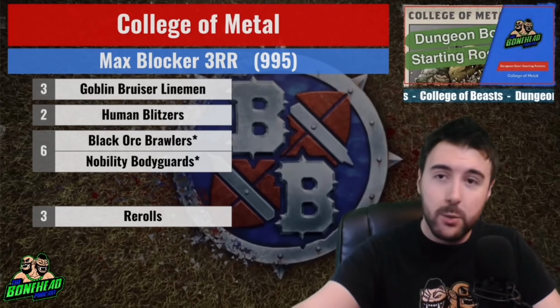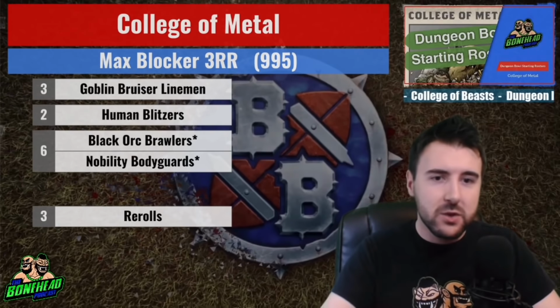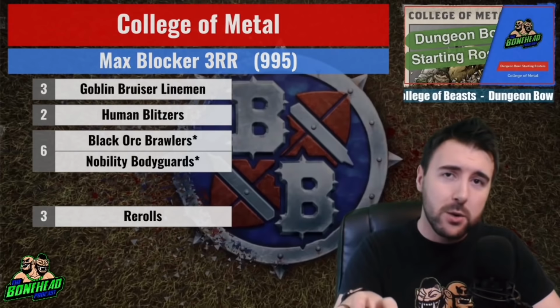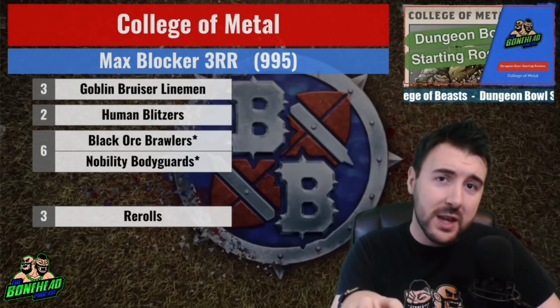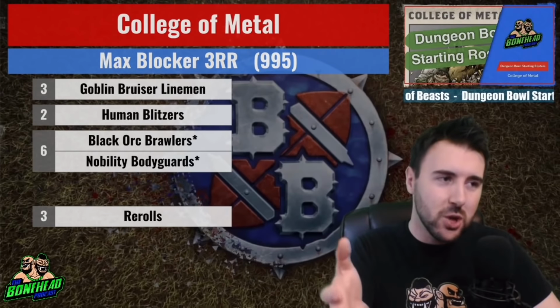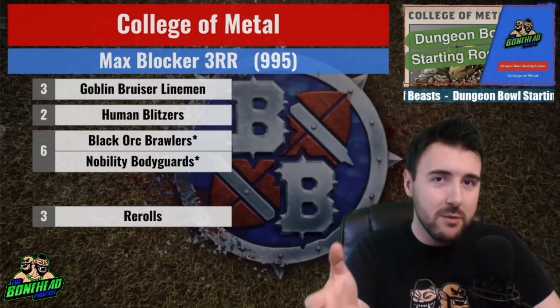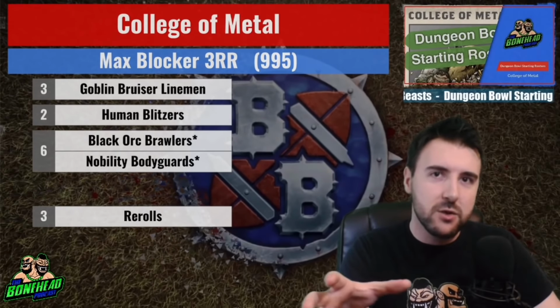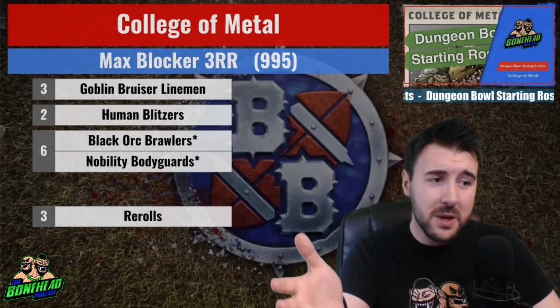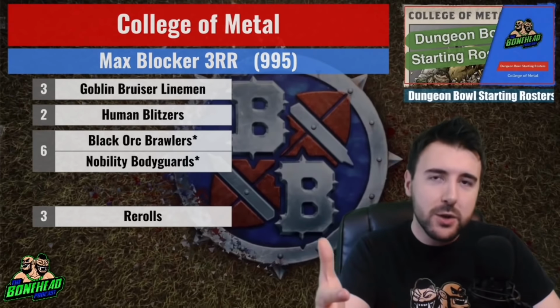And it's backed up with 3 rerolls, so you are going to be able to get yourself out of a lot of situations. Although if you're running the Black Orcs with Brawler, if you're running the Bodyguards here with Wrestle, and if you're running Human Blitzers with Block, those Goblins have got Dodge. You may not even need 3 rerolls. It gives you the extra ability to do what you need to do, but you could, to be fair, drop a reroll, promote a Goblin to a Human Blitzer. You can do something like that. There's a ton of flexibility with this cost.